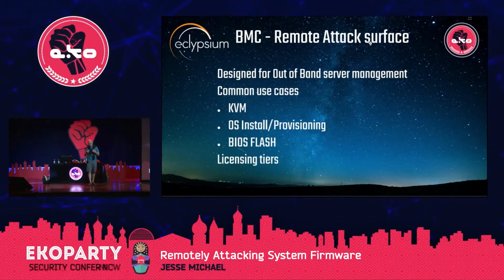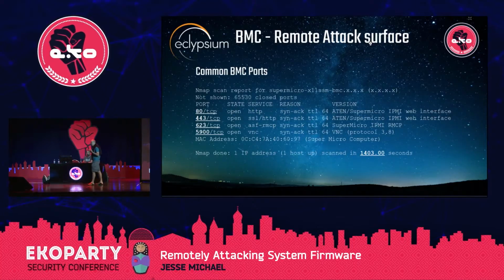But also, it makes a huge blind spot for the defender, and it may have its own vulnerabilities in implementation. So if you just run a scan of the BMC port on the BMC interface, you will see that the BMC has its own web server, a fully implemented web server running separately from your computer even before your computer starts. So any vulnerabilities there may allow you to have access before your computer starts. And because BMC sits on really sensitive buses, it also has DMA capability, it has SPI access, so it could fully control the system from that point of view.